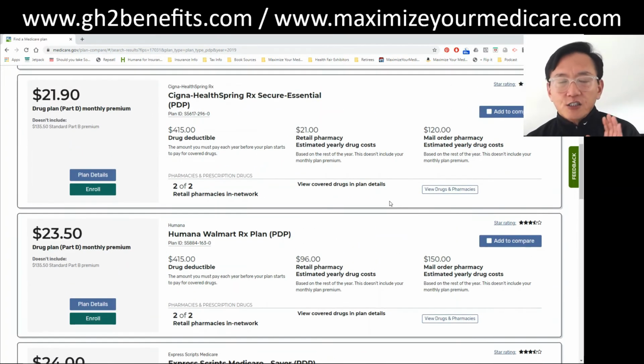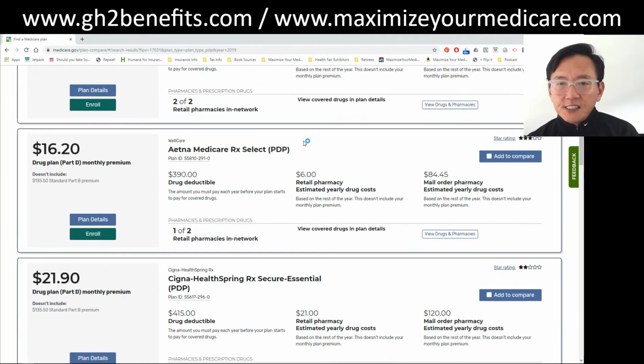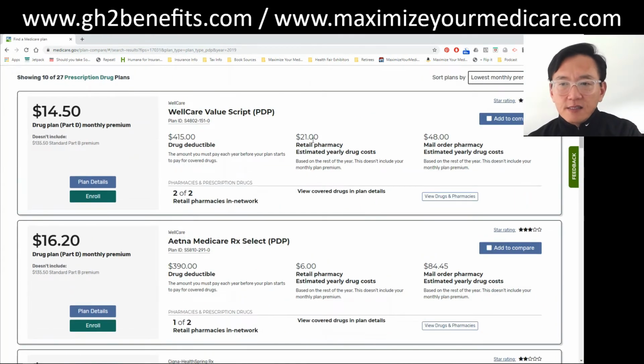Unfortunately, the way that this new plan finder works is this number here is of very little use and is going to create confusion, saving precious dollars. It's not right in the scope of things. This is not that big a deal. $14. Okay, so they differ by $1.70 a month, and this times 12. Right, so less than $25 a year, and yet you pay more by $15 a year. Pretty darn close. You can see how competitive it is.